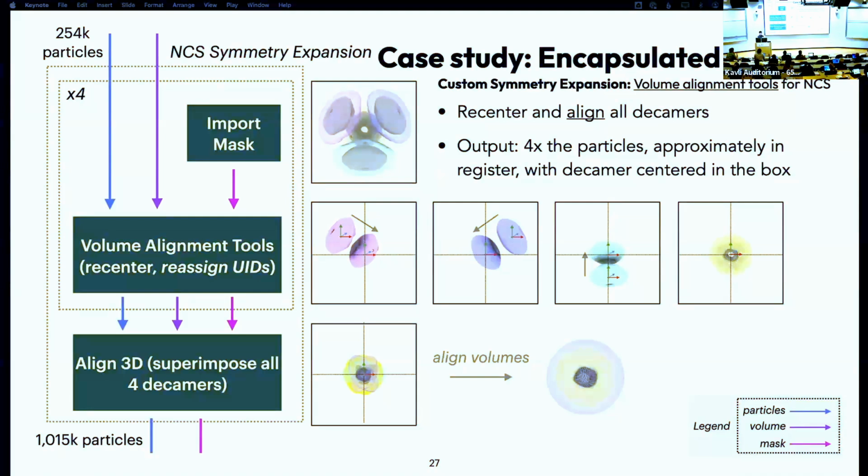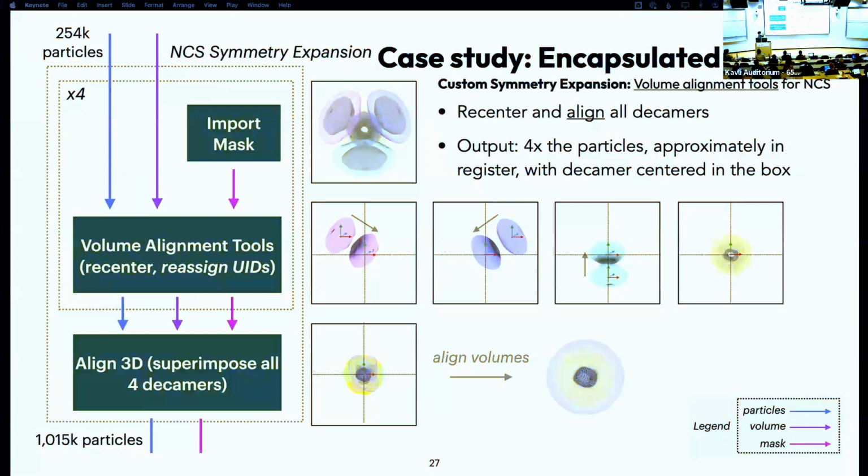And what that does is it tells CryoSPARC, hey, these particle images are actually different from each other. I want to consider them as different particles. If you didn't turn that on, you would find out pretty quickly when you tried to use them all in a downstream job, because CryoSPARC would just merge them all into one and be like, what do you mean 1 million particles? You only have 250,000. So it wouldn't work.